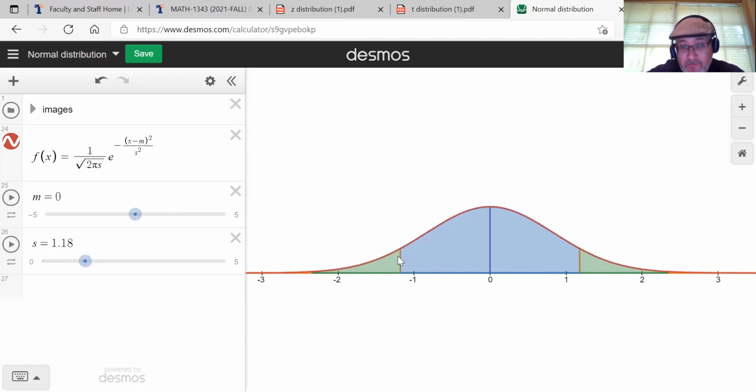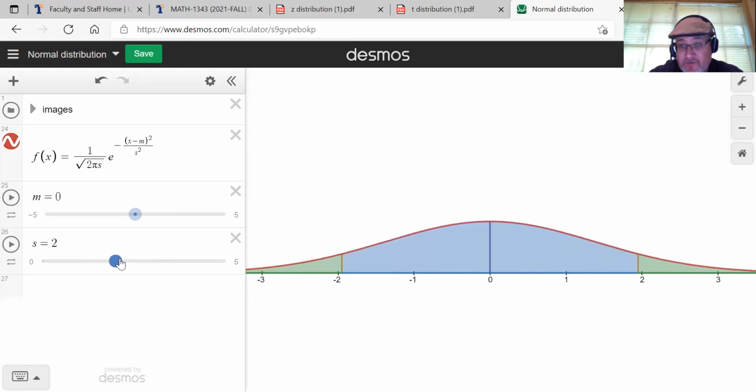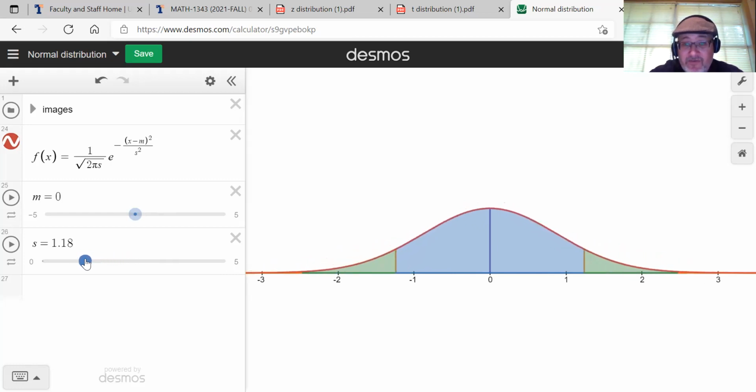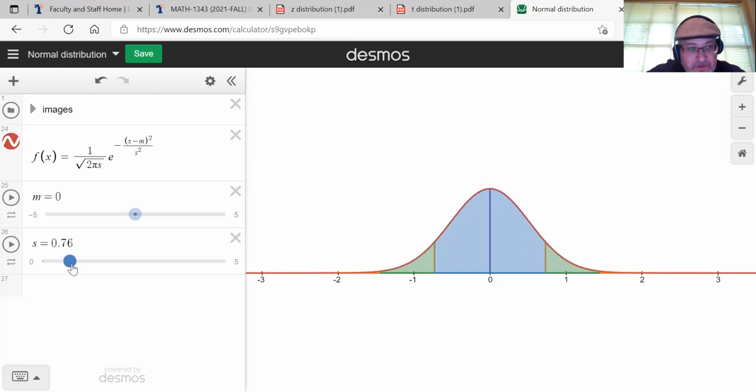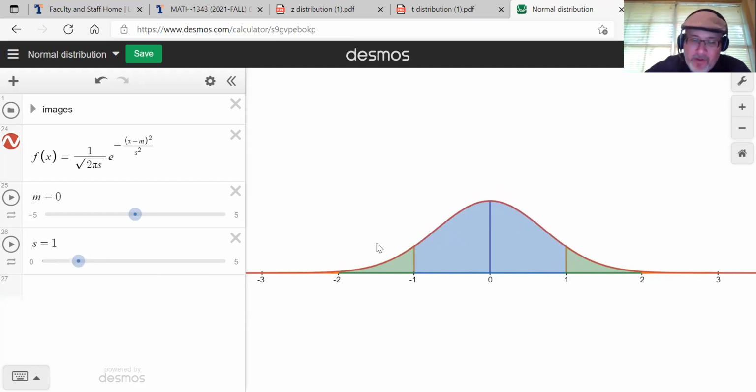See those lines here moving to the left and right? Those represent 1 standard deviation from the middle. And so as I increase the standard deviation, the curve starts to flatten out some. And vice versa, if I reduce the standard deviation to less than 1, now the data isn't spread as much, so it's more compressed in the middle, which is why the curve is actually getting higher. All right, let's put this back at 1. So that's the technicalities of a bell curve. But again, all you really need to know about a normal distribution's curve is that it's a bell curve, and the center is always the mean of this distribution.